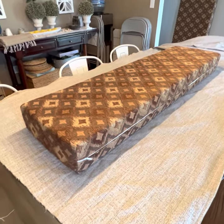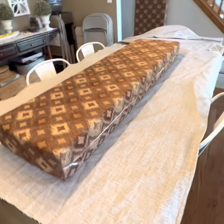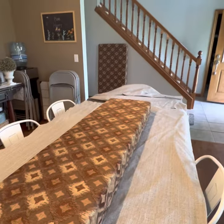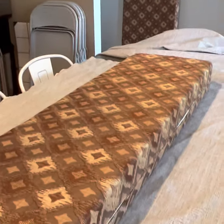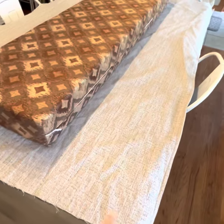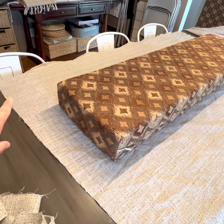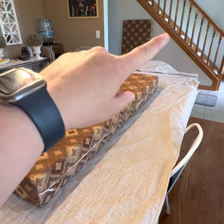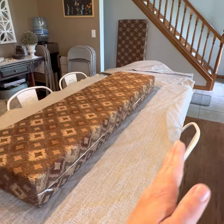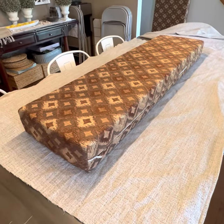To recover this cushion — this is the back cushion, not the one you sit on — it's a little bit smaller and more narrow. You can see over there the larger one, which is the actual seat cushion. The method for recovering it is basically the same. The width of this material is not wide enough to cover the larger cushion without cutting an extra strip lengthwise to sew along the edge to make the width larger. But I'm going to show you how to do this with the more narrow one.